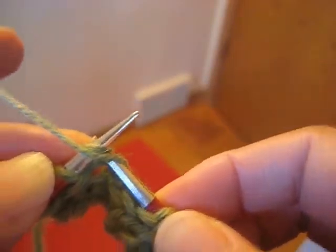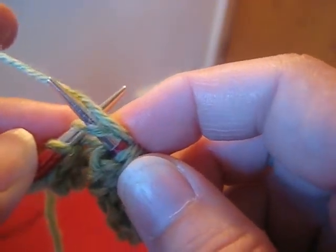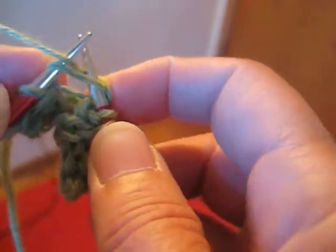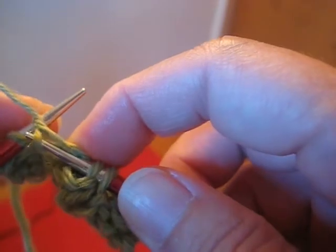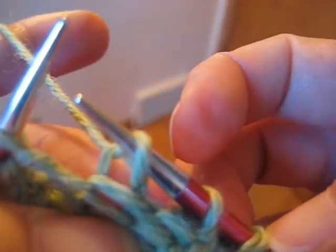So you enter, you come around like this, which is going to force the yarn to the back in order to come through the loop. And that's how you knit from the front.